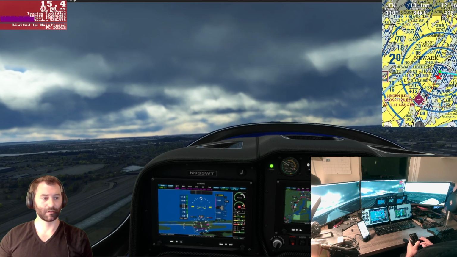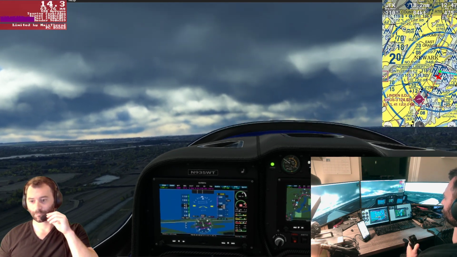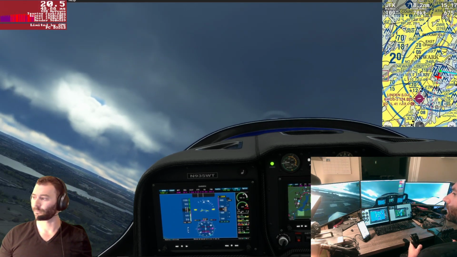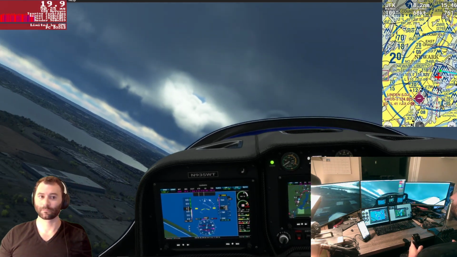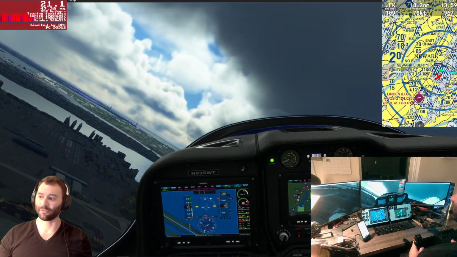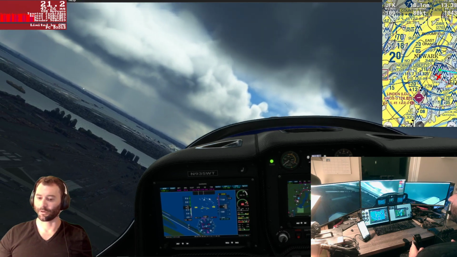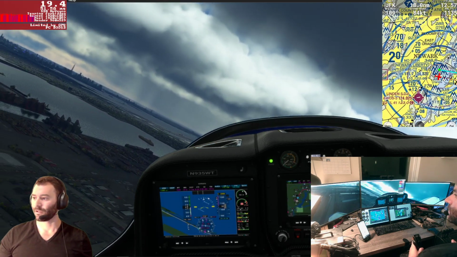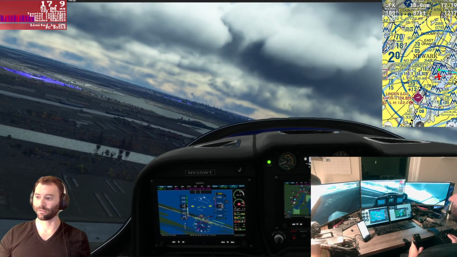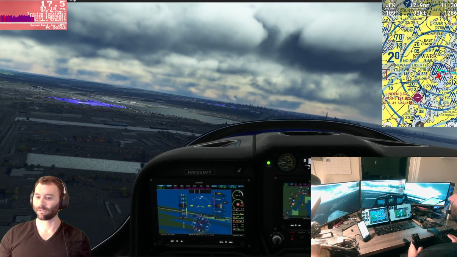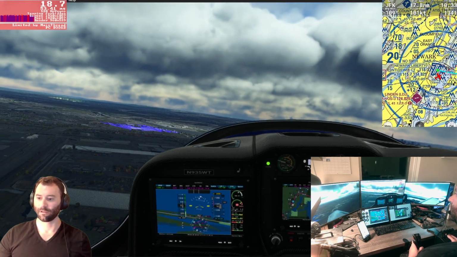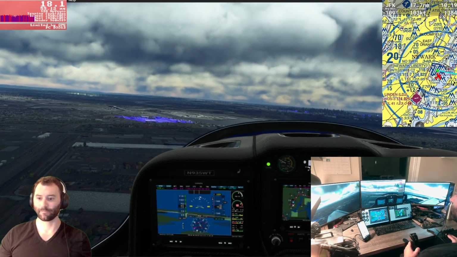The Garmins. So DLSS gives you better frame rates under heavy loads, but it gives you worse image quality under normal loads. So maybe that's something I only want to use when I'm flying in a New York City kind of area.